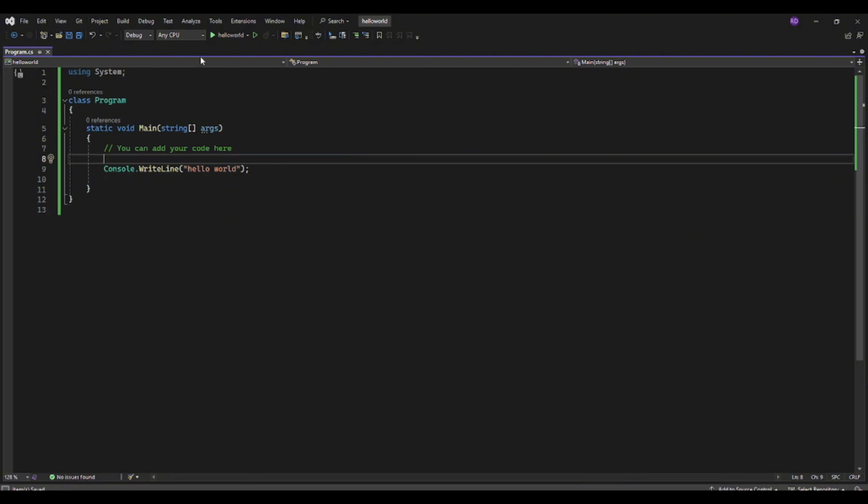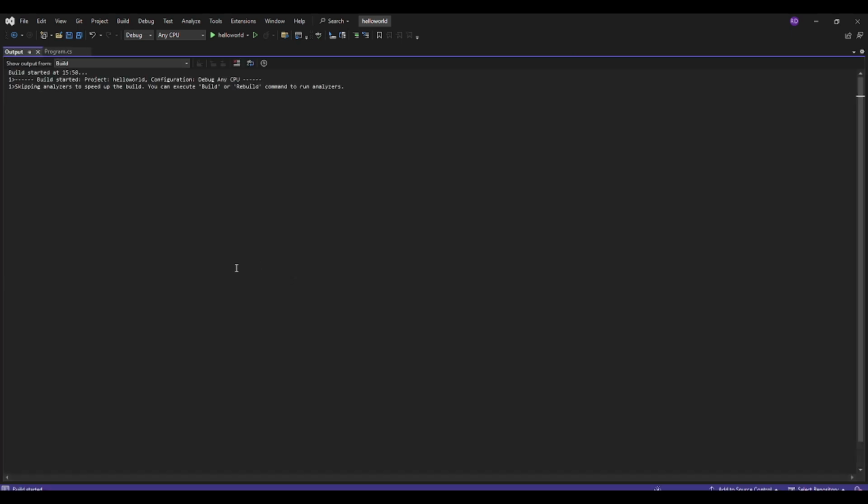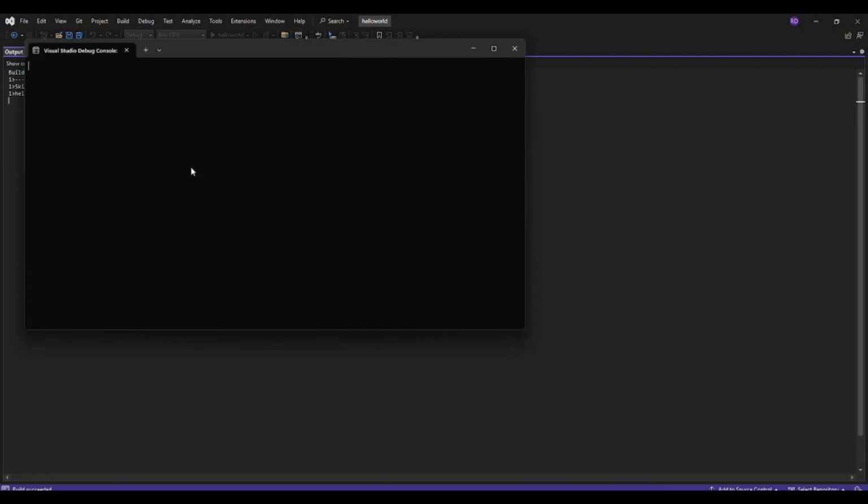By the way, make sure to save it. You can save here or here, but I use this one. To save it, just press this. Then you can press this green button to start it, or for the shortcut keys, Ctrl+F5. I'm gonna put the shortcut in the comments if anybody needs it.